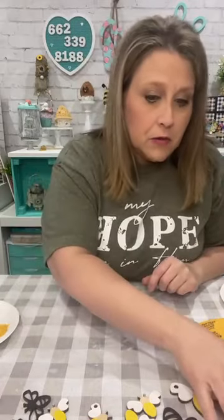See, Elizabeth said her kit came today. That's why I wanted to do it, because I think it was actually Elizabeth that said hers came, and I was like, oh gosh, I've got to do that because they're waiting on me to show them.